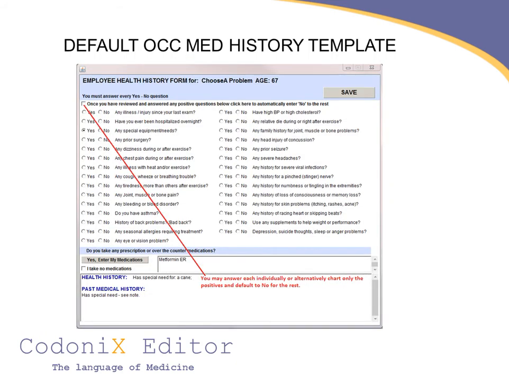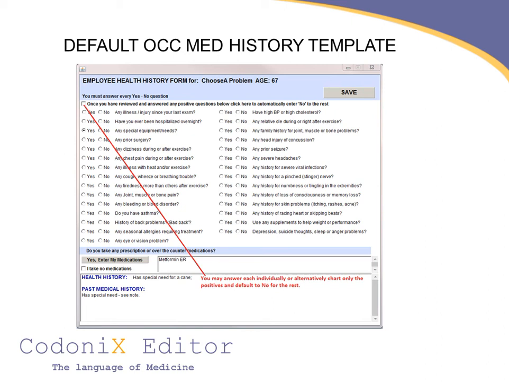You are taken to this default history screen. It's quite extensive, and often sites will give the patient a paper copy where they can document any positive findings. Once the positives have been entered, you can click on the link shown in this screen and it will automatically fill in the appropriate negative results. Note, the patient's medications have been automatically imported.